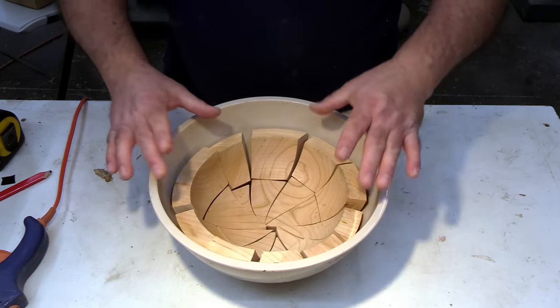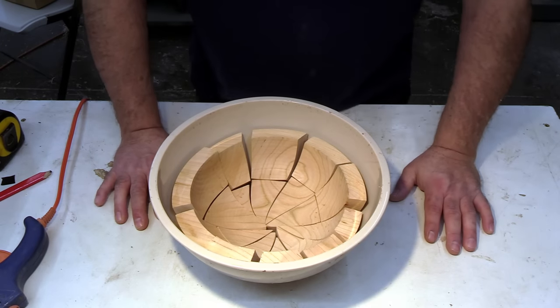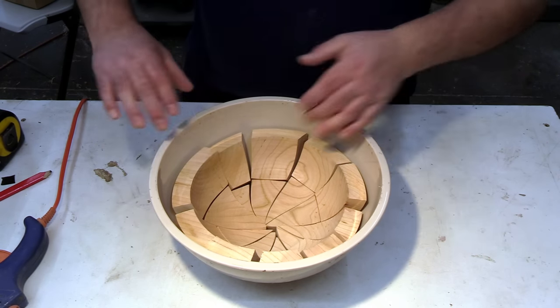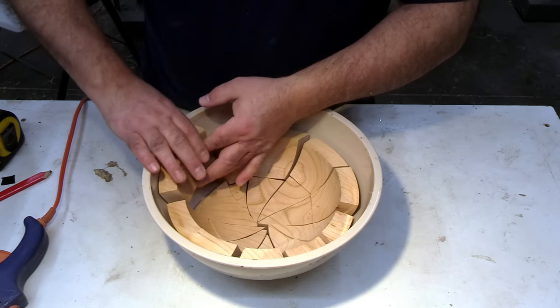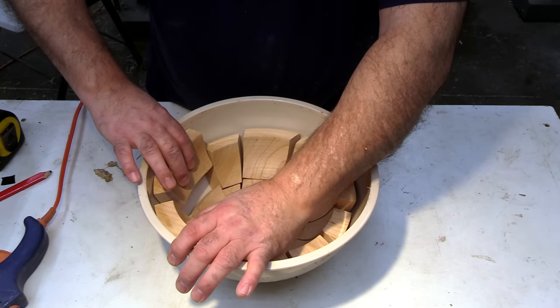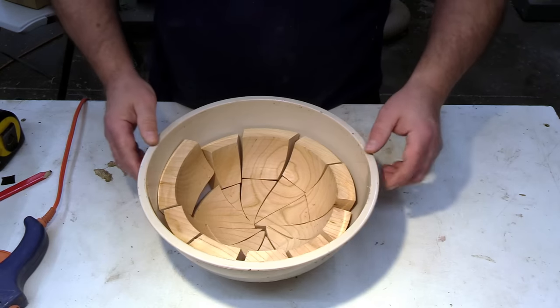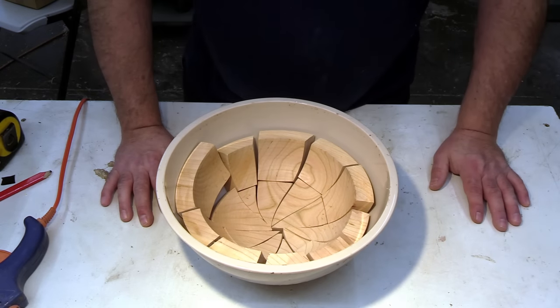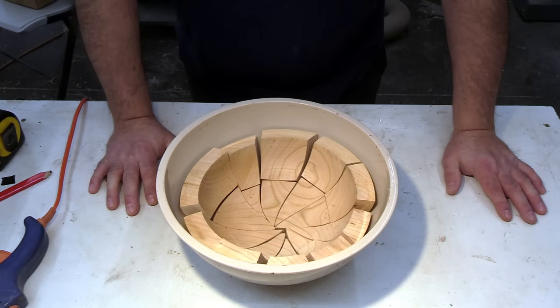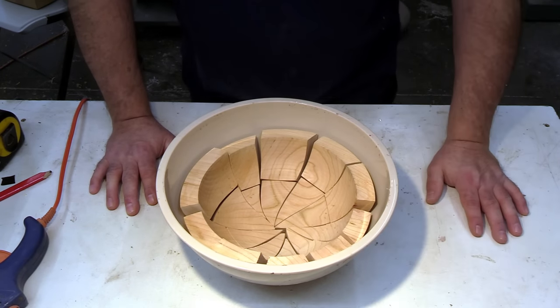Well, there you go, and one of the main reasons why I wanted to put this in here is because I'm not sure about the spacing. So I think what I'm going to do, I don't know, bring them up, but just try and space them evenly, but I don't know, we're going to see how that goes. It's going to be a bigger bowl.